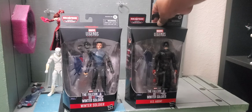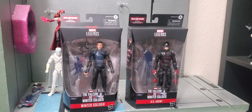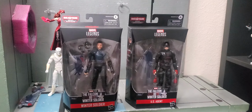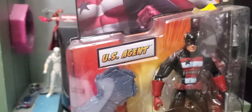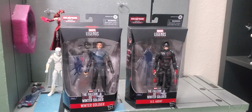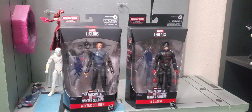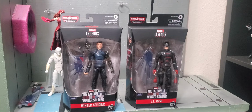So I do have a couple other Bucky figures I could pull out and do a comparison. As far as the U.S. Agent, I have, let's pull this off the wall here, a comic book version, which is a really dope version of the U.S. Agent. I would leave this in the background, but it's probably going to cause the camera to focus in on some of the writing, as it tends to do. I haven't opened this, just never got around to it. I thought about opening him for this video, however, this thing is going to stay boxed because I am let's say 90% sure that they're going to give us another U.S. Agent comic book version.